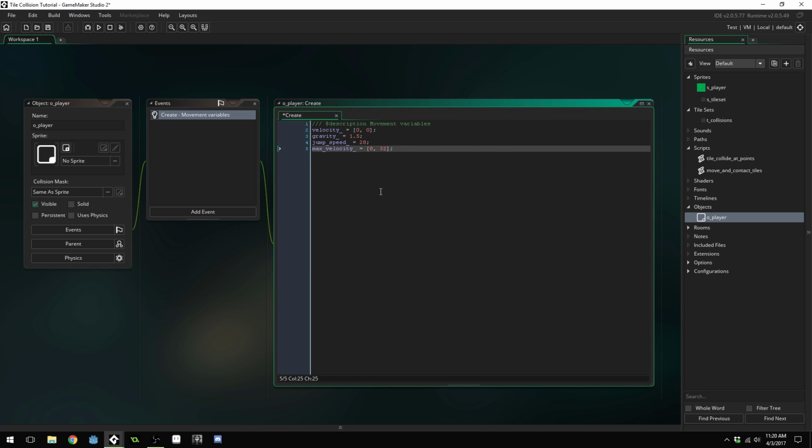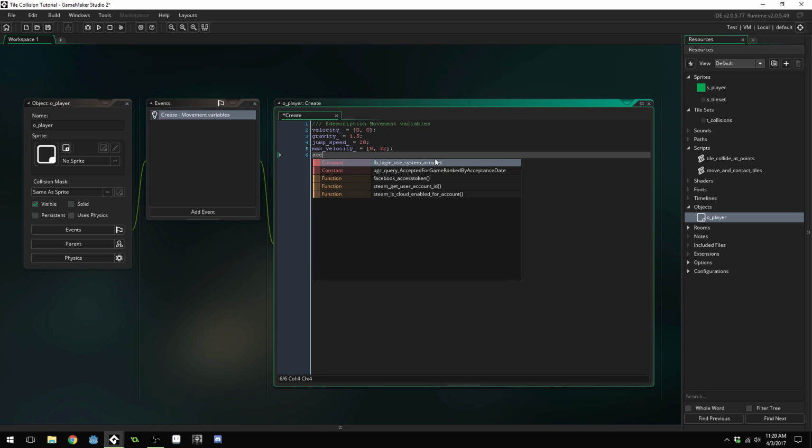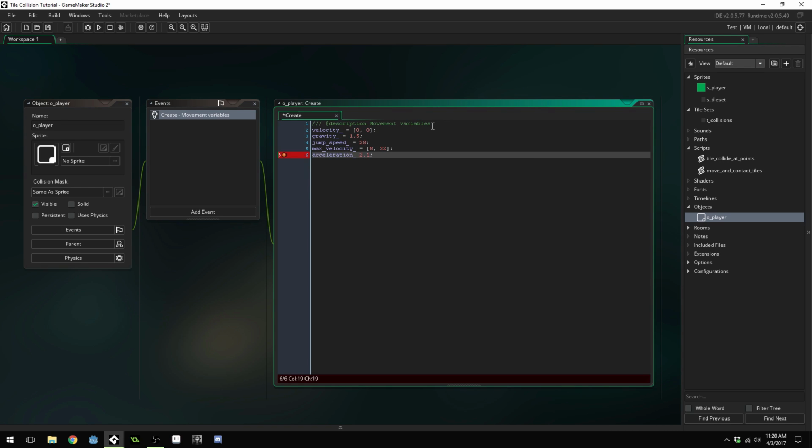This is a problem in many types of collisions, however, so it's not specific to tile-based collisions, but you do need to have that. Can't move faster than 64 pixels at a time because that's our tile size. Acceleration equals 2.1. And the only reason I actually have it on 2.1 is because I was testing to make sure that sub-pixel acceleration would work.